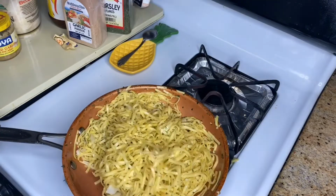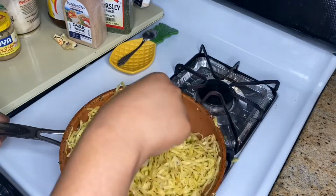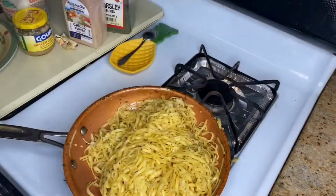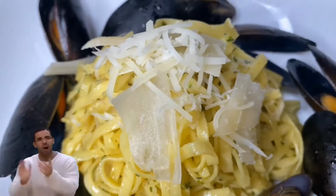After you're done mixing up everything, you're gonna get your mussels. And I know you guys are probably like, frozen mussels? Ugh. But don't knock it till you try it, honey. Put them bad boys in the microwave for 6 minutes and boom. Voila. Look at that. And it looks good and it tastes even better, okay? Don't knock it till you try it.